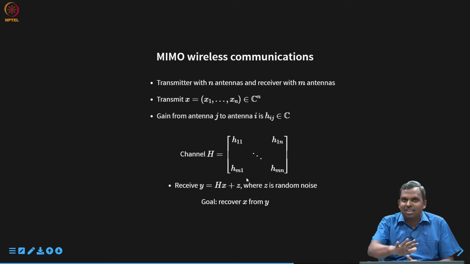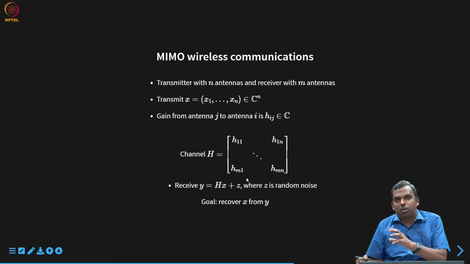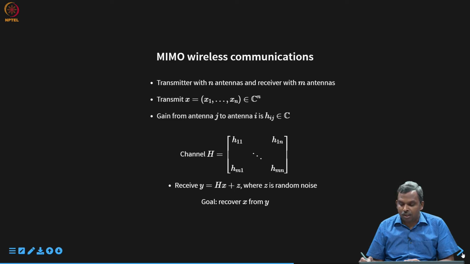Okay, anyway, so what is the goal when you have Y equals Hx plus Z? All that theory, I mean physics, is fine, but finally the equation is Y equals Hx plus Z, and you have to recover X from Y, right? So that's the goal. You've been given Y, you have to figure out what X is. Okay, so you can say you want to do an inverse of H, but usually that inverse is done through SVD in a very clever way, because you have to be mindful of Z. Inverting something is always dangerous when you have random noise, because the noise will get boosted by that inverse, because the inverse multiplies the noise also, right? So you have to be careful about it. SVD gives you a very nice way of handling this situation.